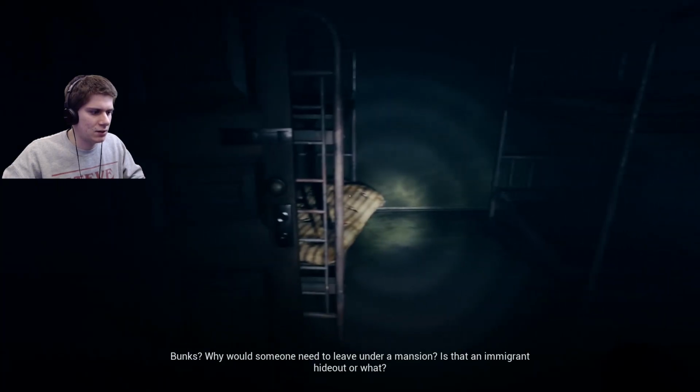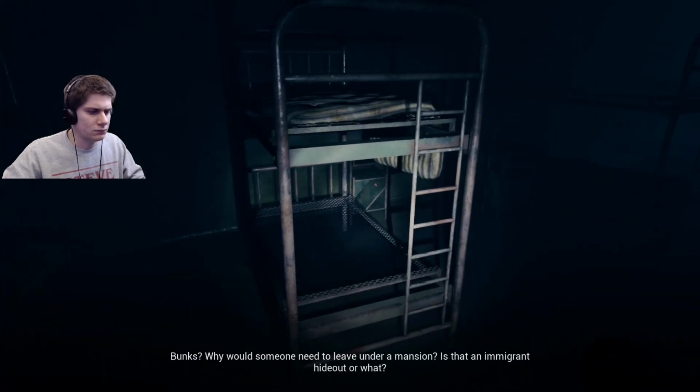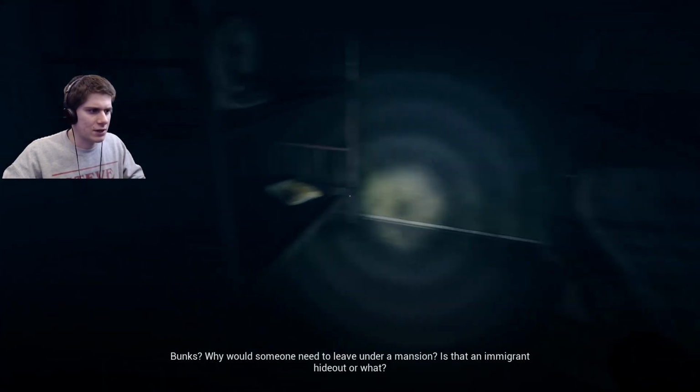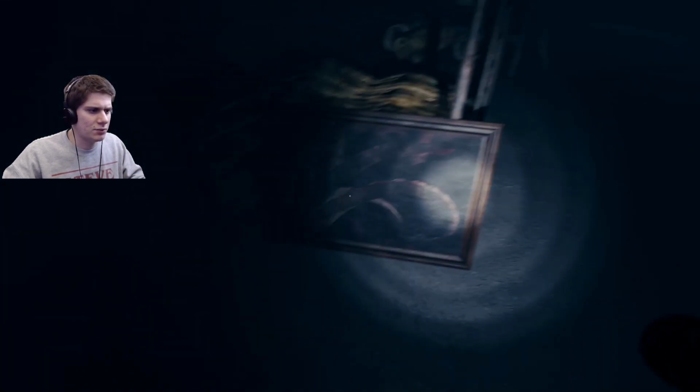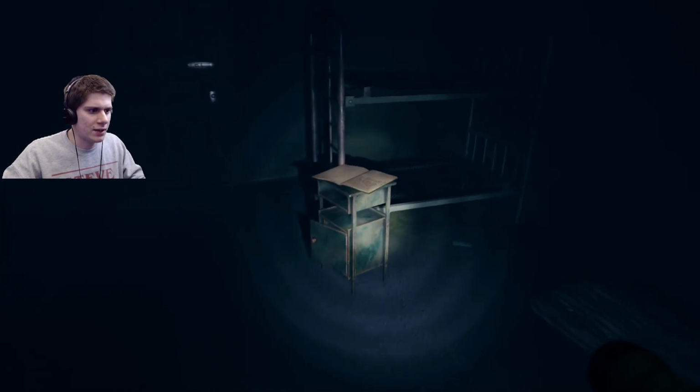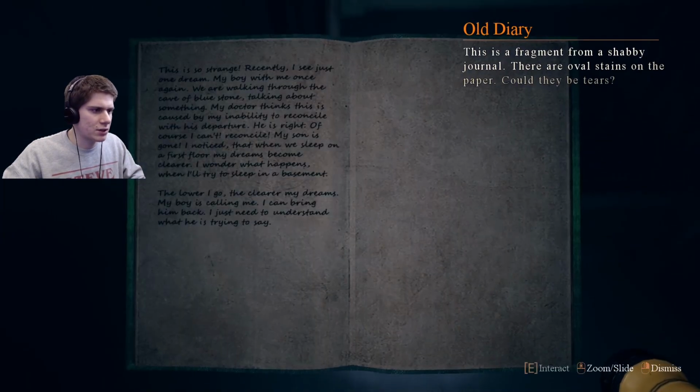And this is like, why would someone need to leave bunks under a mansion? It's like a sick room. Is that an immigrant hideout or what? Immigrant hideout? That's the first thing you jump to? Not a terrifyingly sick, it's a tuberculosis sick room?